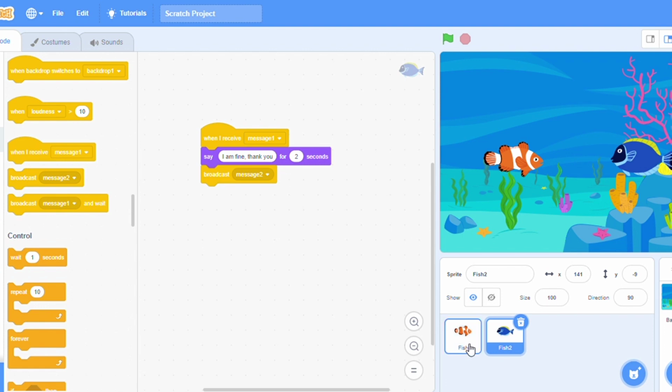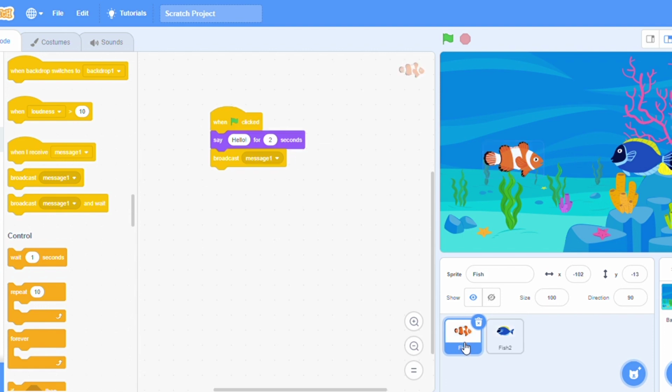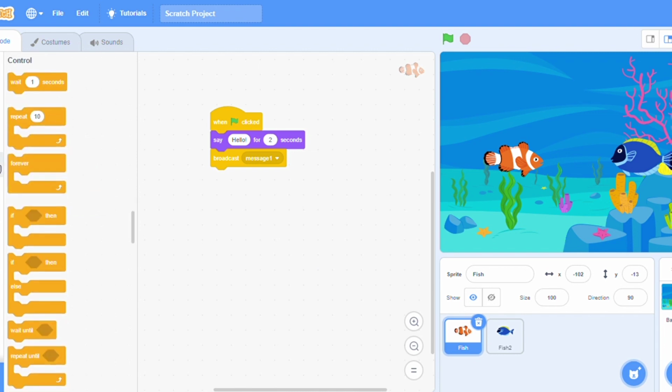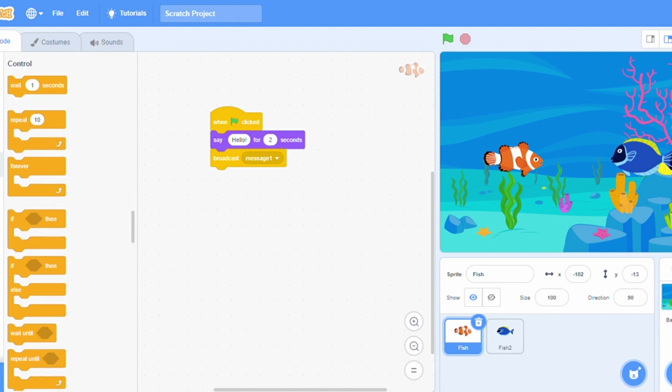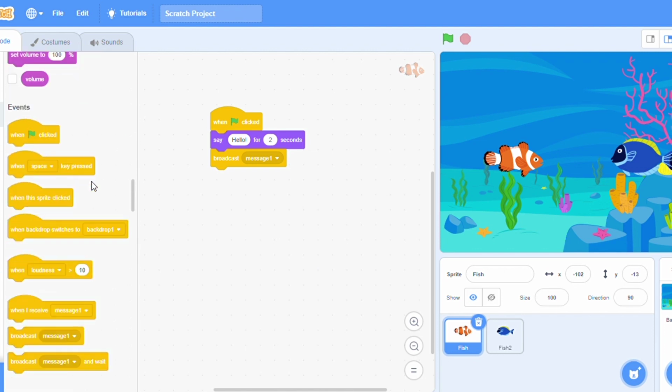And create this one, for this fish, which is on the left. Go to events, choose this one.